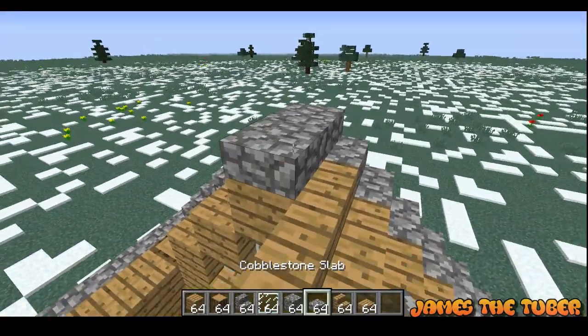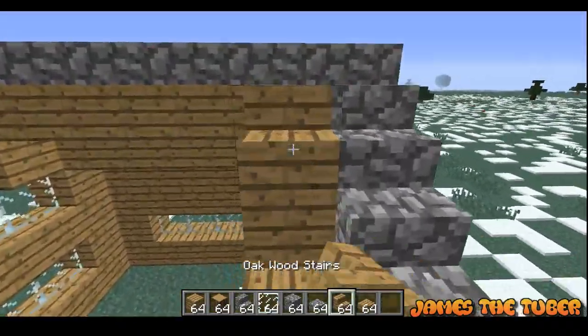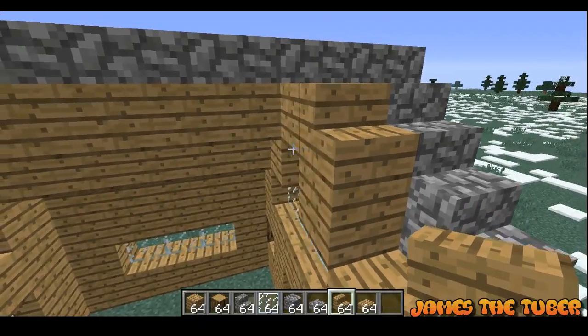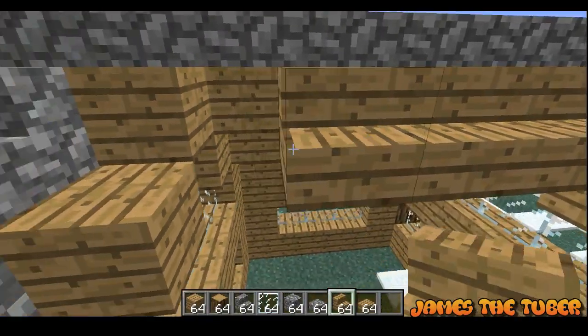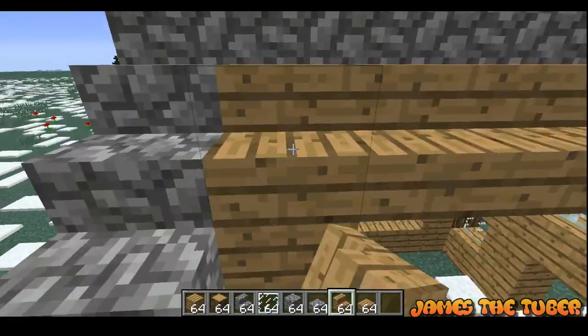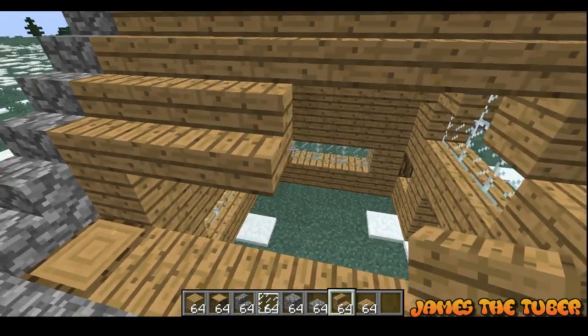Then put the cobblestone slabs going along and connect with each other. Then do the same on this side. God, my voice is starting to hurt from recording these videos. There you go. Then place that along like this.